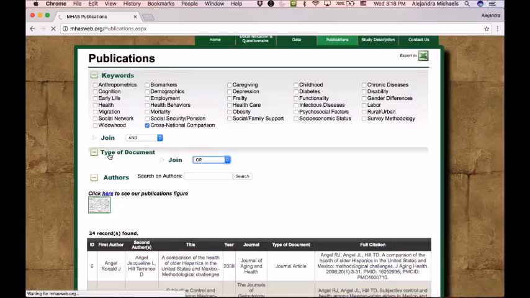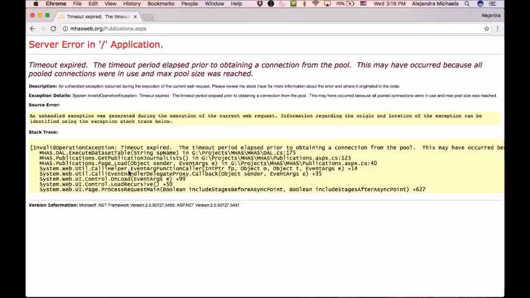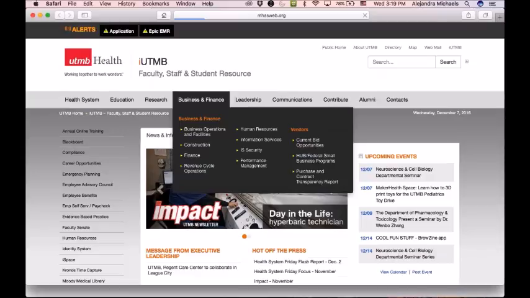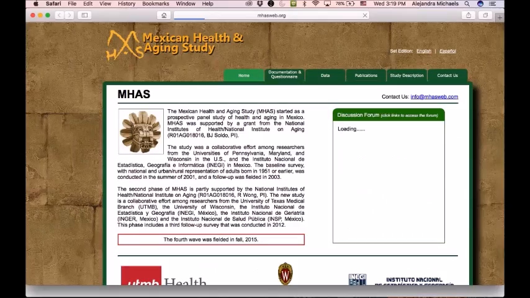Keep going? Okay. So you can also, here in type of document, you have different types of documents. I'm just going to talk about them so you know. So we have journal publications. We also have dissertations. We have book chapters. Don't worry, I can do this very fast. Here, now we have one that's working. And you can filter your search using type of document, and even if you want, just filter using the author, one or the other. So that's regarding publications.